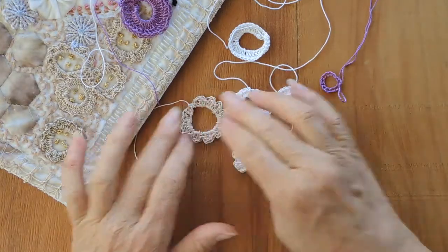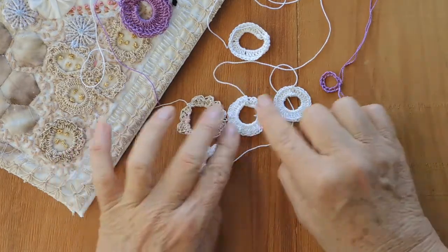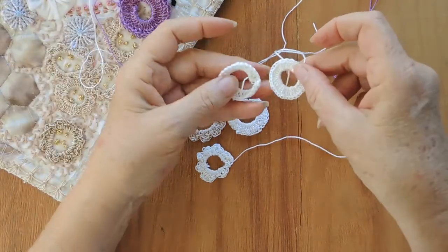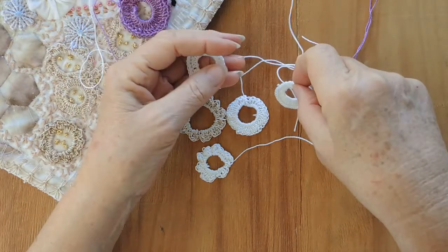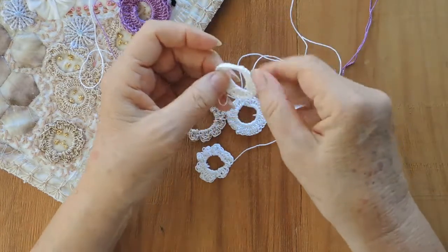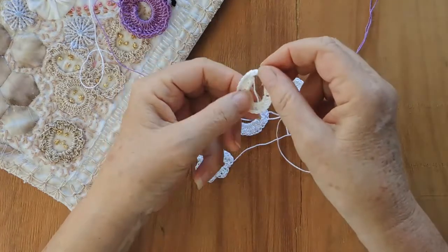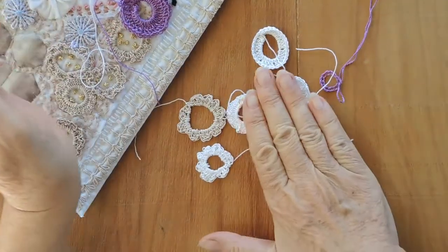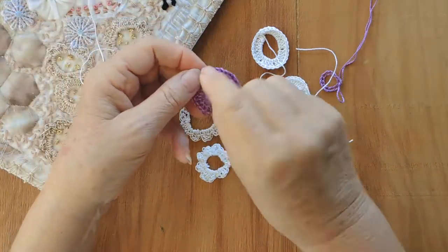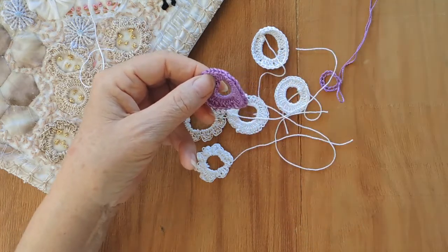So we got these with the loops, with the shells. This is the plain one. Here I made something rather silly. When I was this far, I thought I'd do another round and just go into the loops and make another single row just with the loop, but it curls up. So either you want that, you know, you can continue and make barnacles or something with them, or it's not really appropriate if you want these flat rings. And what I've done here, that they are longer, I've done the 3, you know, pulling it through 3 times, so it makes these little sticking out things a bit longer.